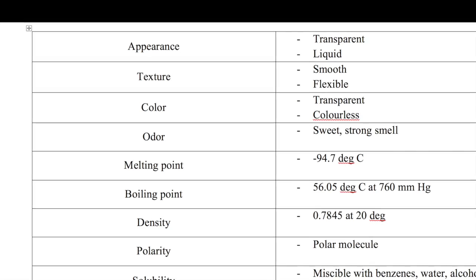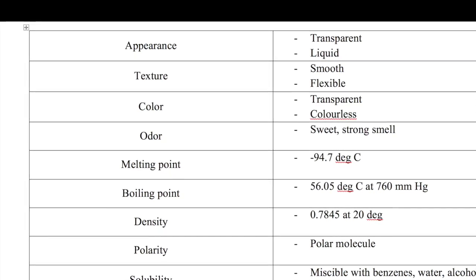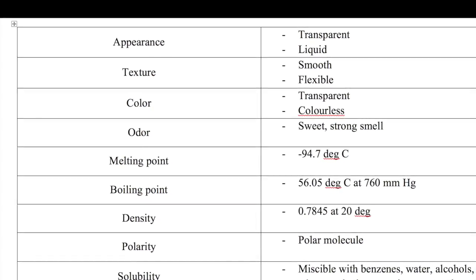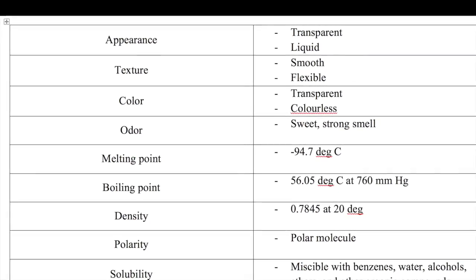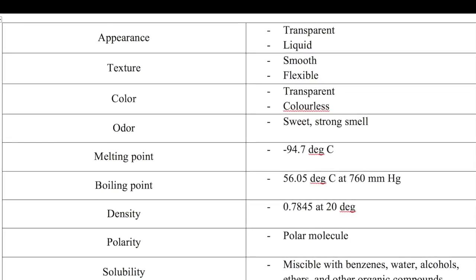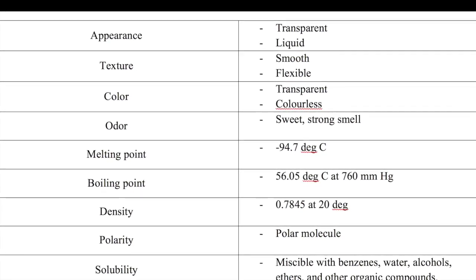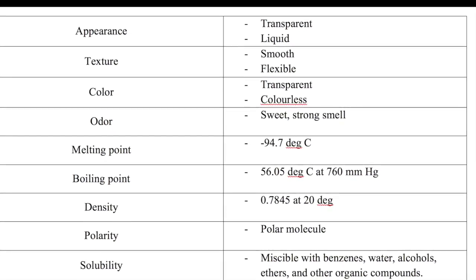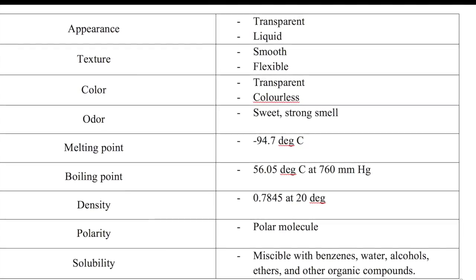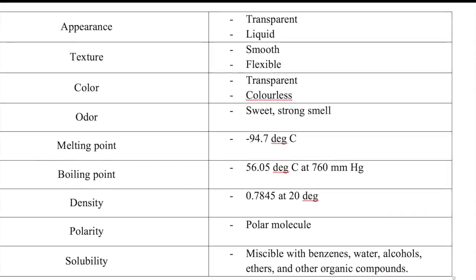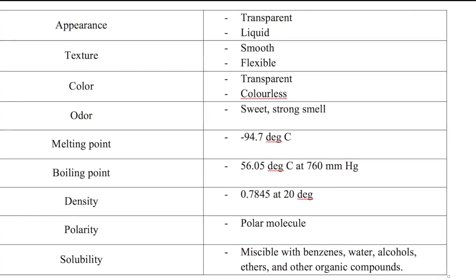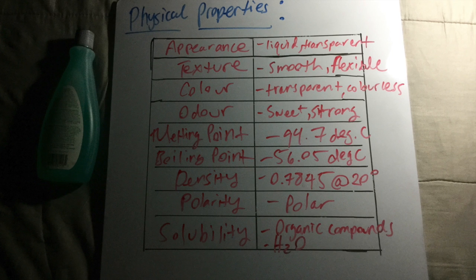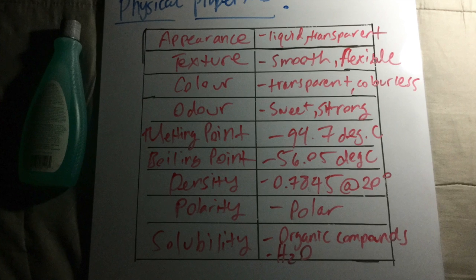There are many physical properties associated with acetone. Some of the main physical properties of acetone are that it takes a liquid form, it is transparent, has a sweetish odor, and it has a pungent taste. It is also soluble in water, alcohols, and other organic compounds, therefore showing that like dissolves like. It is also combustible, and it can undergo combustion reactions. Some numbers associated with acetone's physical properties are its melting point at negative 94.7 degrees Celsius, a boiling point at 56.05 degrees Celsius, and the density of the compound at 0.7845 at 20 degrees Celsius. Here is a quick summary of the key physical properties of acetone.